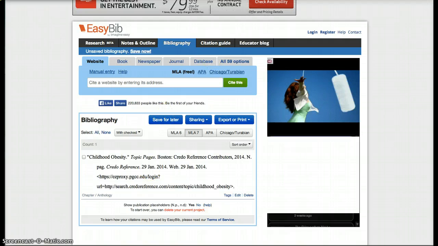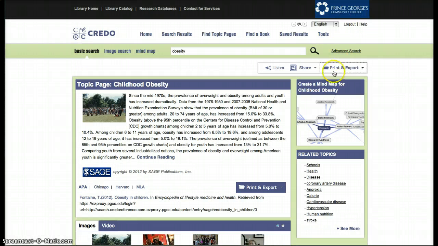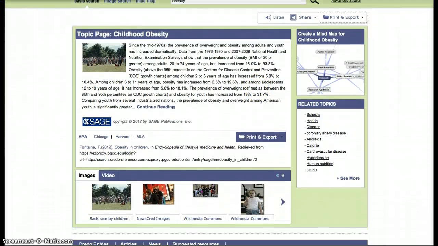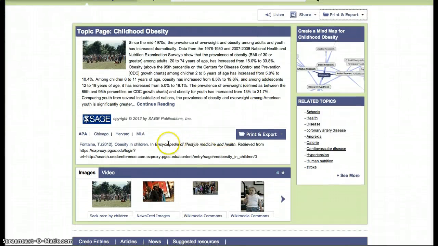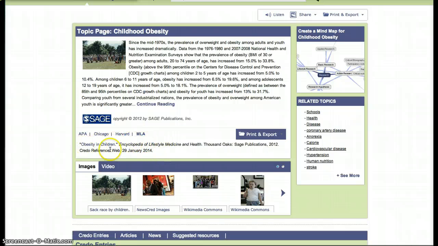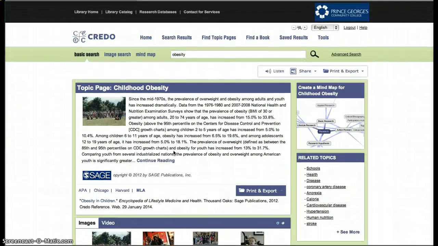So I would really caution you to not worry so much about using those easy formatting bibliography tools, because oftentimes they don't work. And even those that do work, they have placeholders and you might not need all that information. All of the sources that you find are going to give you the bibliographic information somewhere on the page so that you can cite it appropriately in your book.